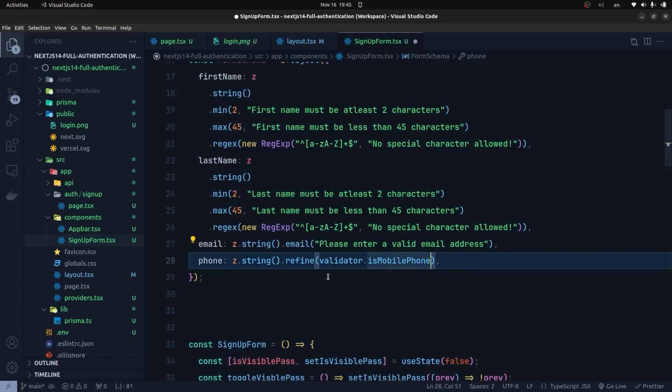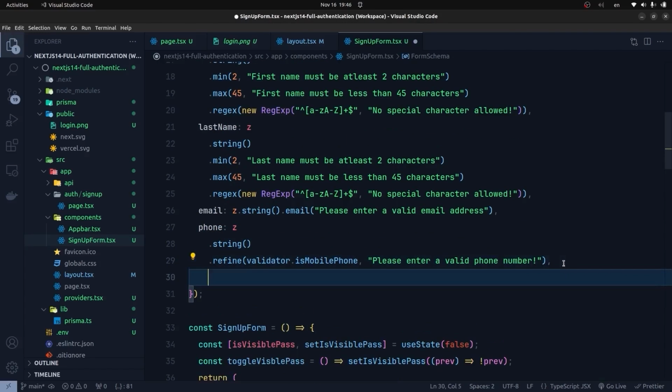So if the value of the phone is actually a phone number, it returns true, and the refine function will be happy with that. And if it's not a phone number, it returns false, and the refine function is not happy with that. So in case it's not a phone number, we're going to return an error message: please enter a valid phone number.